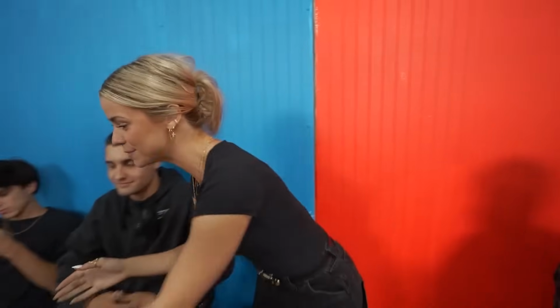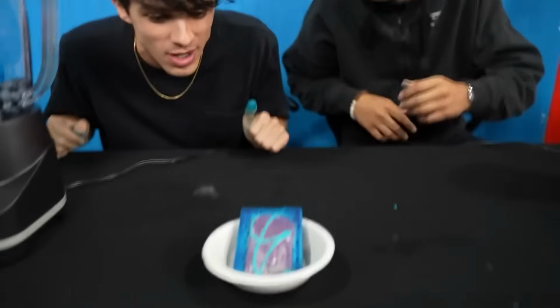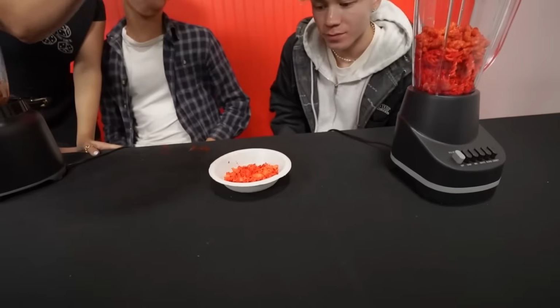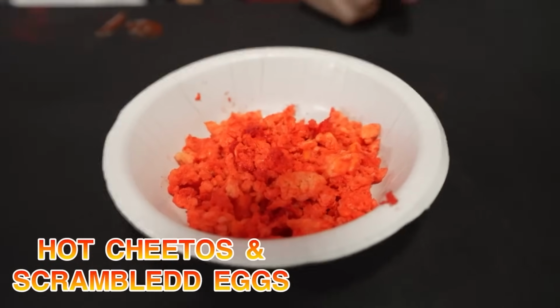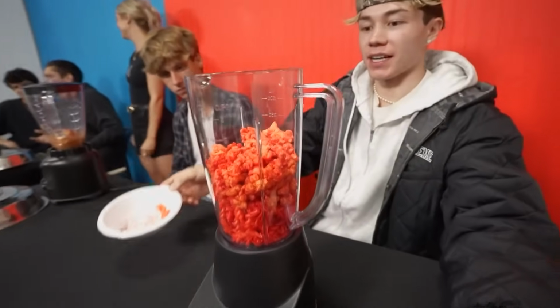Okay, so let's see blue team's good item. Are those blue Pop-Tarts? This entire Pop-Tart is literally blue. Okay, and now for the red team, your bad item is... What is that? It's hot Cheetos scrambled egg. Why is everything hot Cheetos? They literally have nothing but hot Cheetos in there. Because we want you to suffer. That looks so bad. That's disgusting.